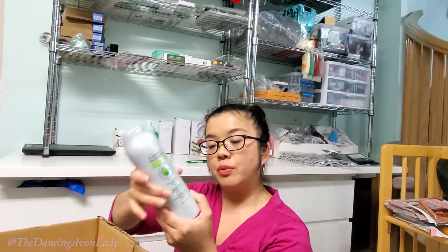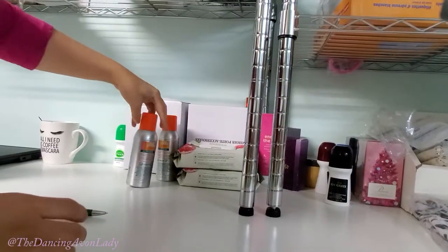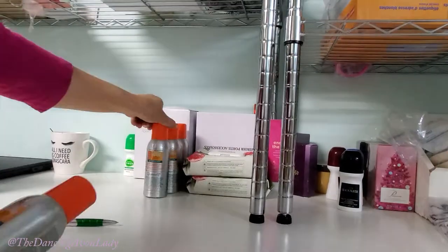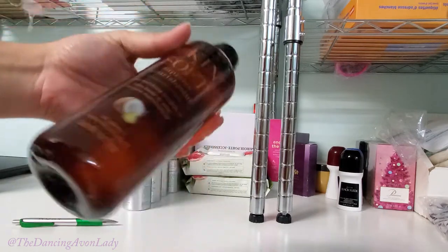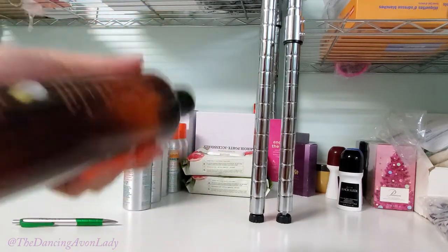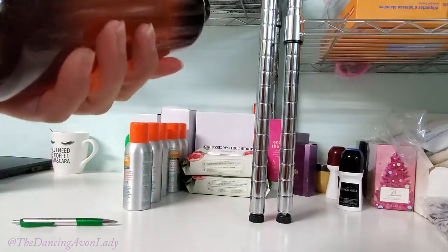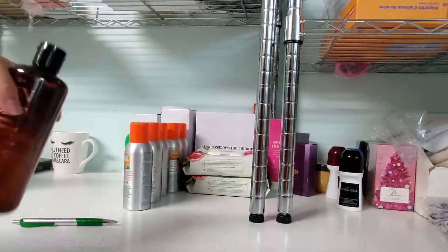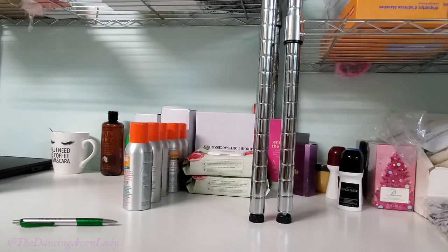Now the two-in-one Advanced Technique shampoo. More Bug Guard — these are the aerosol versions. The Bug Guard is really great because it is DEET-free. This smells amazing. I have a video on the Skin So Soft Supreme nourishment — it's enhanced with coconut oil, and this is the oil wash which is really nice. I'm actually considering getting another one. If I re-buy a product it usually means I really love it.